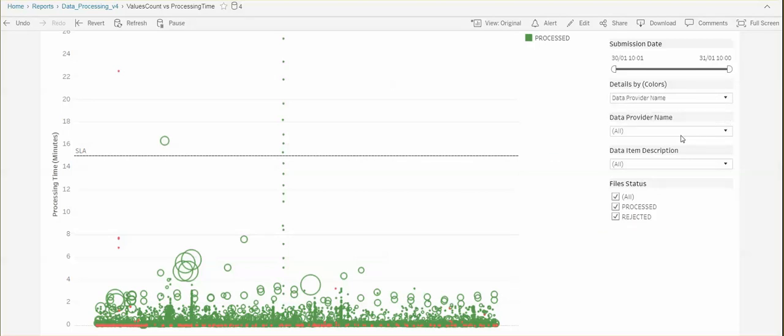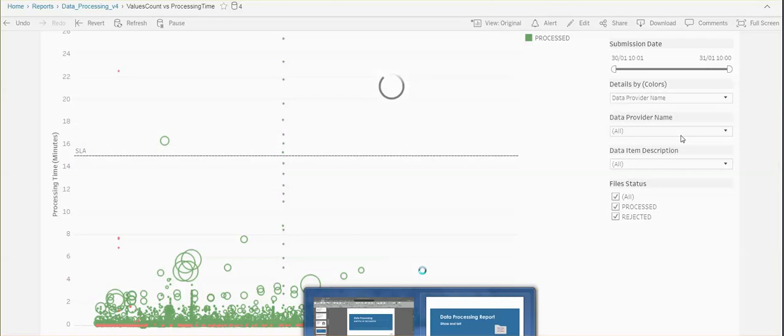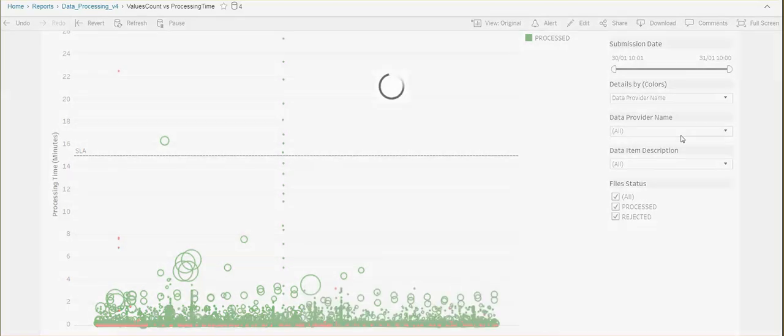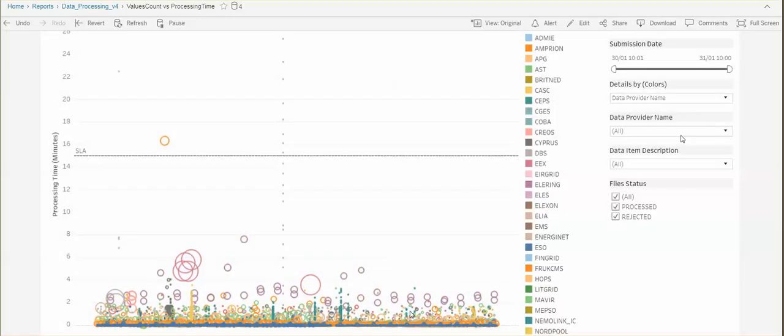So you can spot different trends, which are the providers who are getting processed faster and who are getting processed much slower. And you can indirectly influence how fast your files are getting processed by the platform by formatting and optimizing them, making sure that you package it in the most optimal way for the platform to be interpreted.